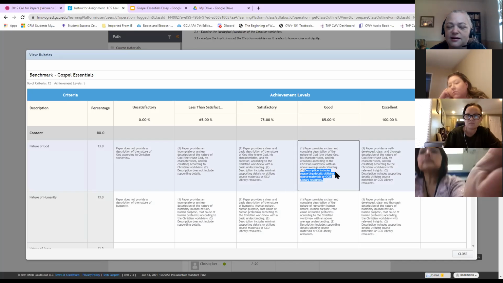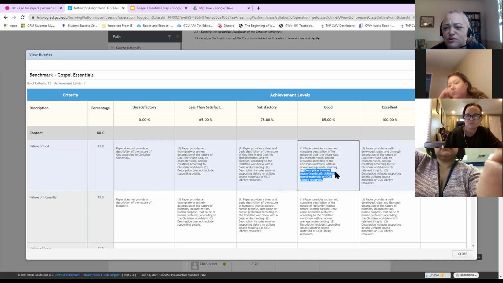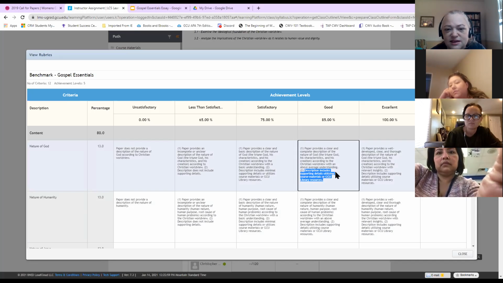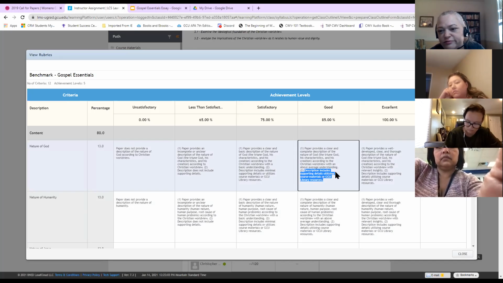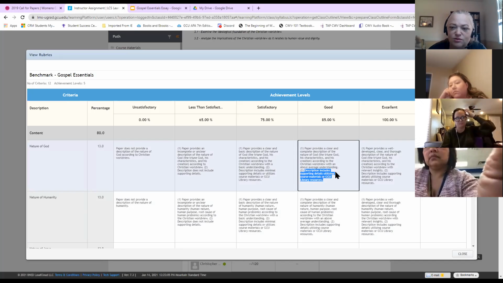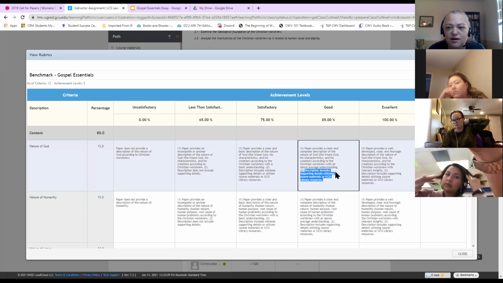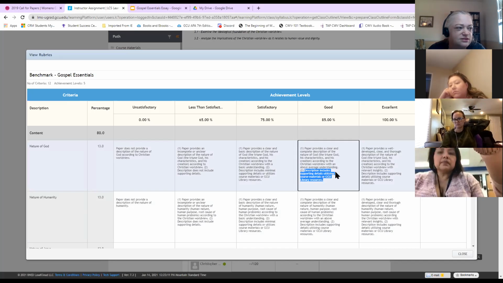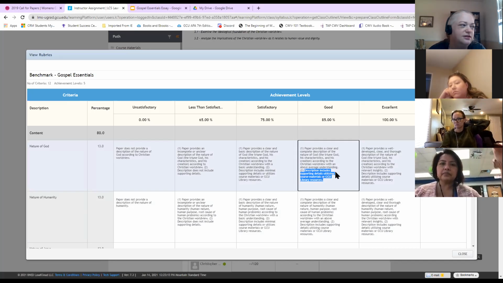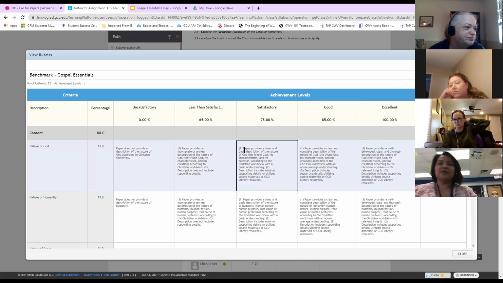And depending on how you're formatting it, if you accidentally leave off an in-text citation, but you write in your sentence, chapter 3 of the book says this, or describes it as this, I'm a little bit more generous to give you that if there's a supporting detail there. All right, and it's a good one.